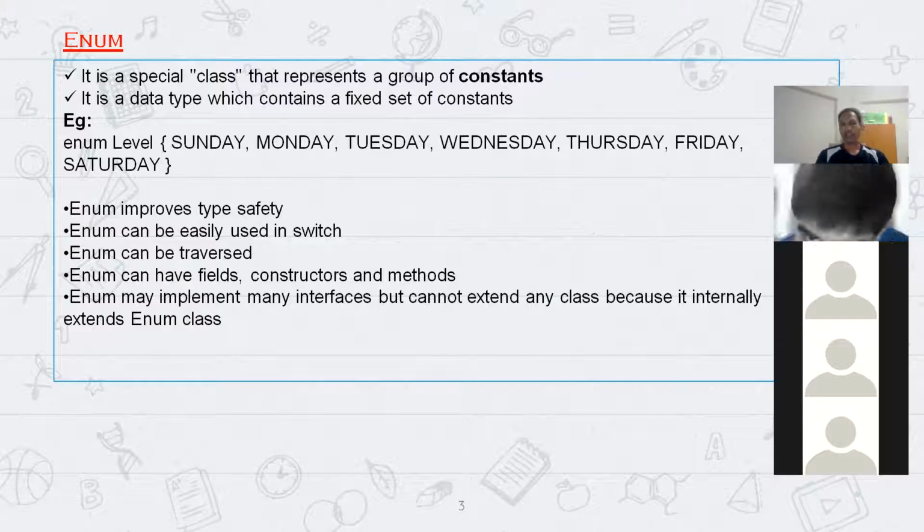So enum can also be used in switch statements. In the switch statements, we can use a short, int, switch case break. Similarly, enum can also be used in the switch statement. Now, why do we need this enum? Enum follows a similar syntax to the class, but if we have a fixed set of constants, right, we use enum.